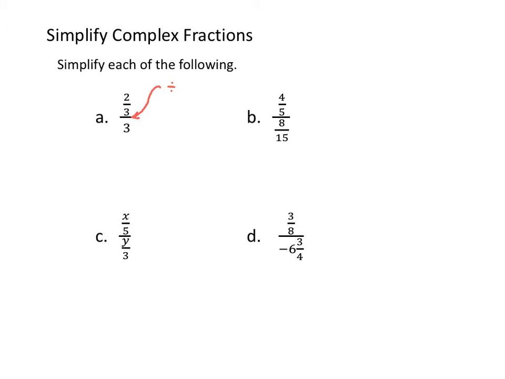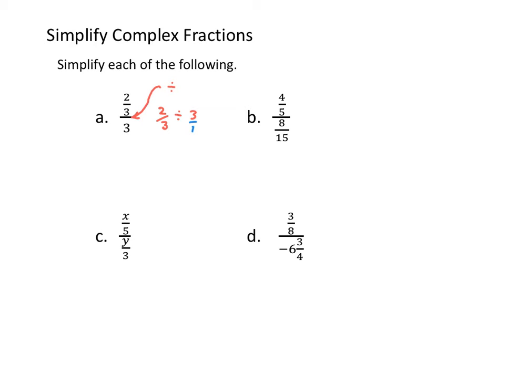Don't try to just plug this into your calculator because the calculator will not understand if you just type in 2 over 3 over 3. Your calculator will not calculate that correctly. You have to tell the calculator exactly what you're doing because they don't understand three-story fractions either. So this is 2/3 divided by 3. Okay, now we're going to make this 3 over 1 because we're dividing a fraction by a fraction.